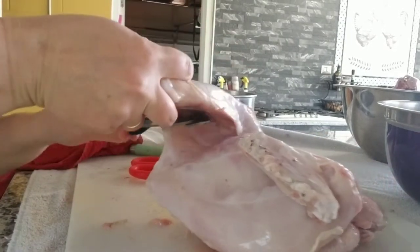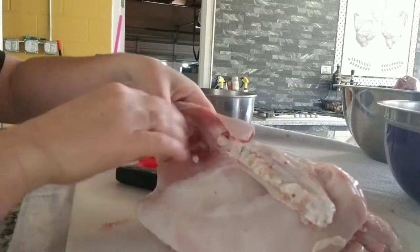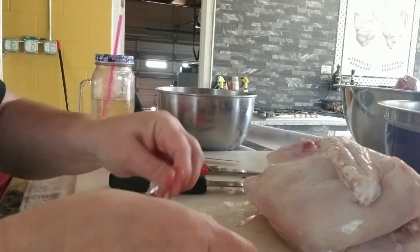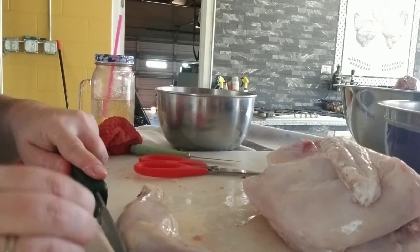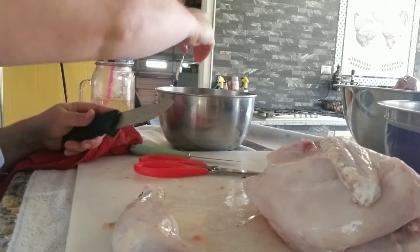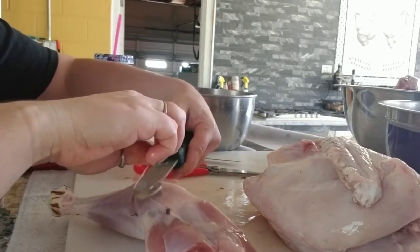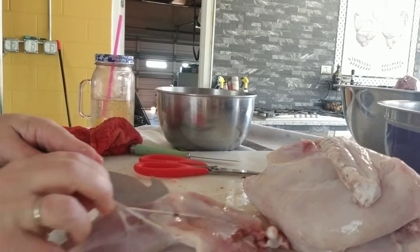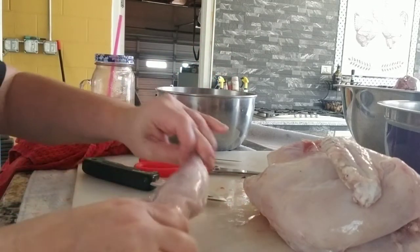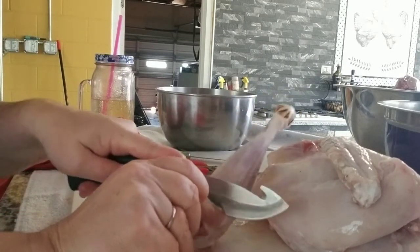So, you skin them, you wash them, you gut them, you wash them, you get them out of the ice chest, you wash them, you cut them up, you wash them again. So these will all be gone over and washed really good again before I can them. Because when you're doing this, you'll keep seeing connective tissue and a feather here and there that you want to get rid of.